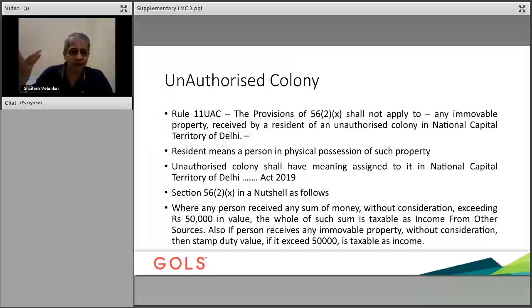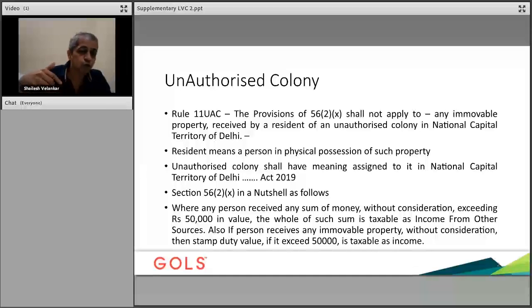I have a flat worth rupees 75 lakhs. I want to gift it to my son, or to my wife, or to my best friend. Instead of gifting 75 lakhs in cash, I gift the house property. Then the government started losing revenue, because the Act said that only if you gift cash or a sum of money is there tax. People were now gifting shares, immovable properties, and other movable properties, and there was no tax. So the government came up with an amendment saying that even when you gift movable or immovable property, it will be treated as a gift, and the receiver of such a gift will have to pay income tax.